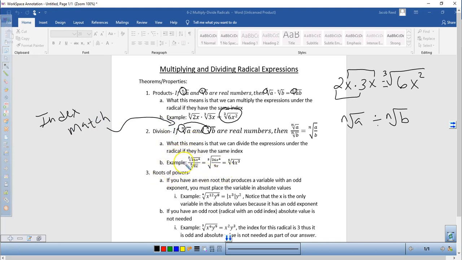For example, if I have the fifth root of 36x to the fourth divided by the fifth root of 9x, it says that we can put them under the same radical with the index. 36 divided by 9, that's the number 4. x to the fourth divided by x is x cubed, rule of exponents. Remember, we have x to the fourth over x. Technically, this has a little 1, and what we really mean is we're doing x to the 4 minus 1, which is x cubed. Yet again, we can simplify if we can. In this case, we cannot.